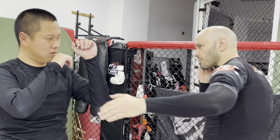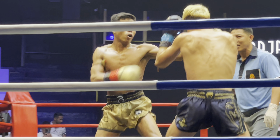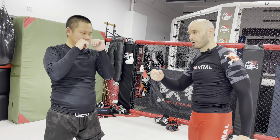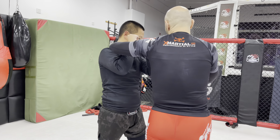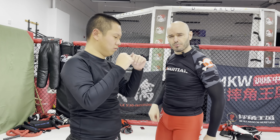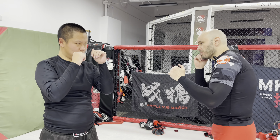If my arm is coming to the outside — you might remember this from the hook video — if I'm swinging my arm in a wide arc, he's going to beat me to the punch every time, because his arms are on the inside and mine are on the outside. That's why you move off the center line around that punch. They are straight lines, not swings — we don't want to swing for him.